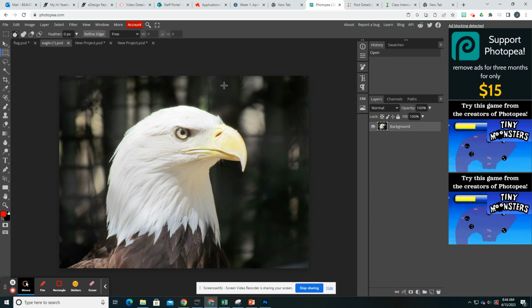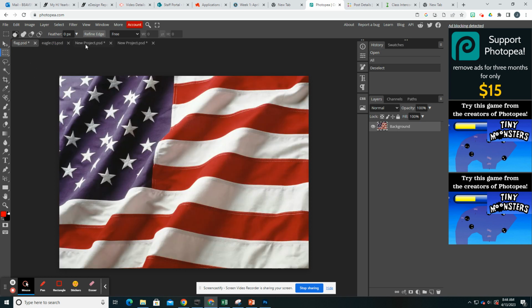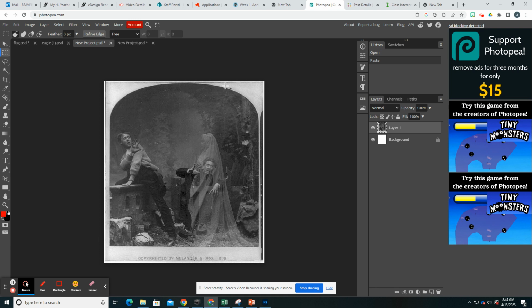To the Photopea instructions for how to do a double exposure. You'll need to open up or download and then open up both pictures. You need to have eagle, then you need to have flag. Double exposures are nothing new.